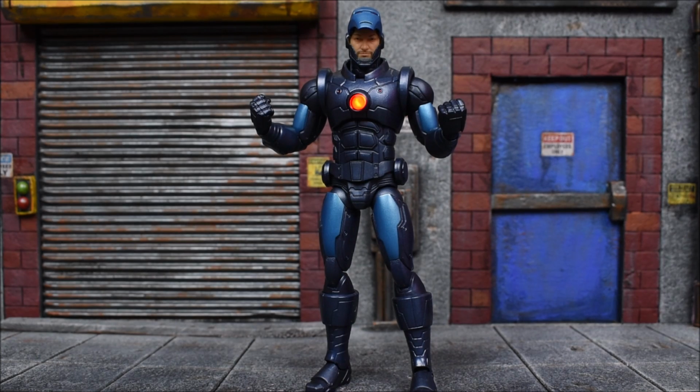Right, so pretty straightforward. It's just a repaint here, not a very necessary purchase if you're not the biggest Iron Man fan. If you have the regular release, that will do just fine, definitely. But if you want a stealth version of him, then here you go. And of course, if you're a completionist or you want to build your Hall of Armor up, here's another Iron Man for you. So it's still the great figure that we got before. It's still the great accessories and all that good stuff. Maybe a different face expression would have been a nice little bonus for this one. But yeah, as you guys just seen in the video, everything's 100% the same, just a different paint job.